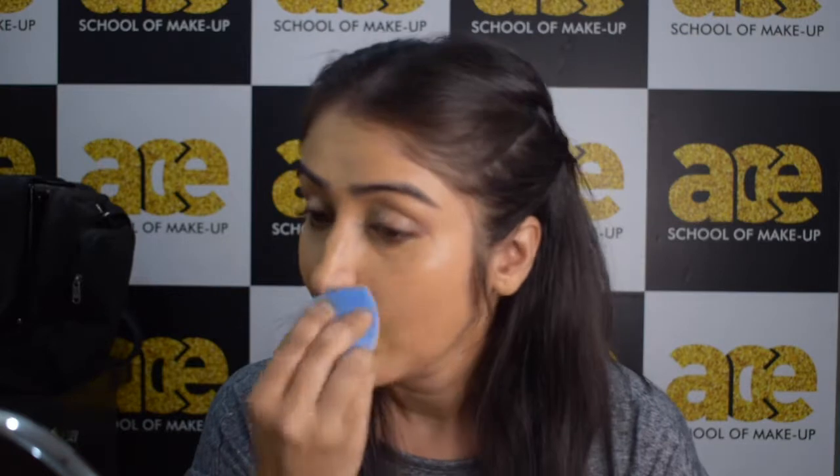I'm using a sponge from Juno and Company. This is very good. I'm using it for the first time. I've heard a lot of reviews about it. Very easy to blend.